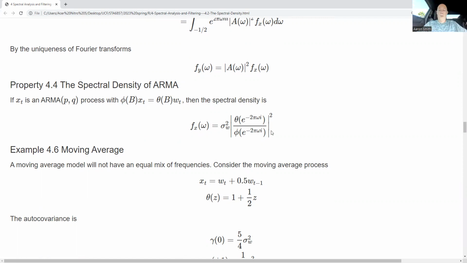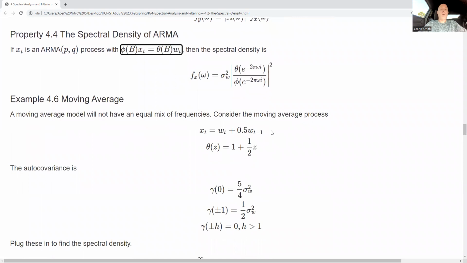All right. And so let's go ahead and use this. And so let's say that I have a moving average model. This is a pretty simple moving average model where 1/2 times the previous white noise plus the current white noise is equal to my current time series observation. All right, so here's my polynomial on the moving average part. And in previous videos, we've talked about the autocovariance of this. So here are those values here. Something that's super important to us is that for larger values of h, plus or minus, the autocovariance is going to be equal to 0.